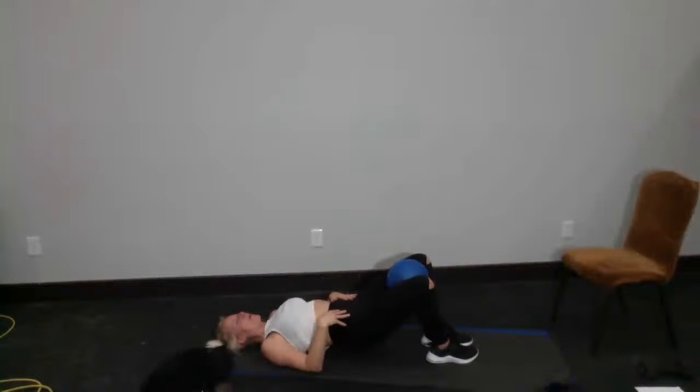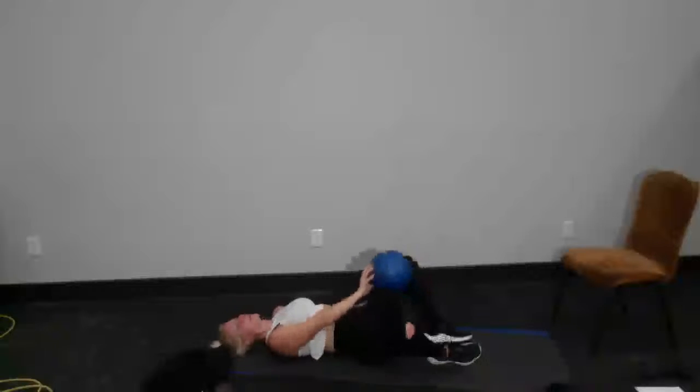9, 8, 7, 6, 5. Get your feet closer together if you can't squeeze very hard. 7, 6, 5, 4, 3, 2, and 1. And I've got to help my backside down. I'm too shaky. We are done.